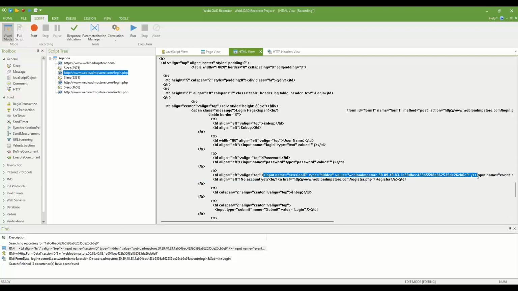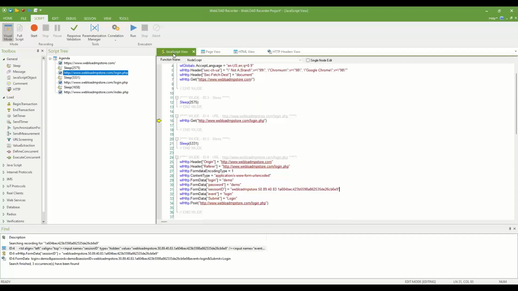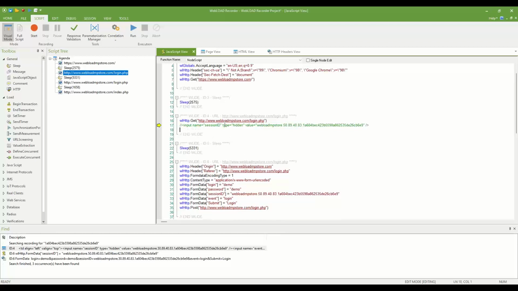So I'm going to copy the value or the context where the value existed. I'm going to go back to my script. All right, so I need to grab a value that has this thing before it, that's the prefix, and then it has the value, and then it has that part after it, which is the suffix. So in WebLOAD, we have this extract value function that takes a prefix, which is this part, and the suffix. So let's take the prefix and the suffix.